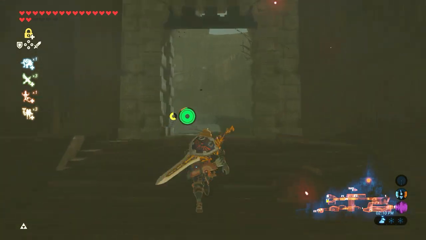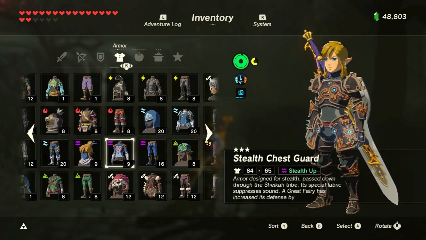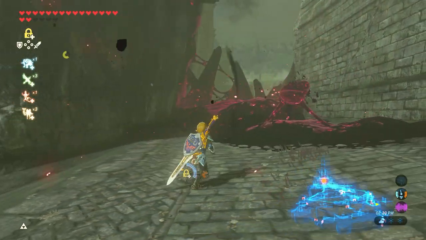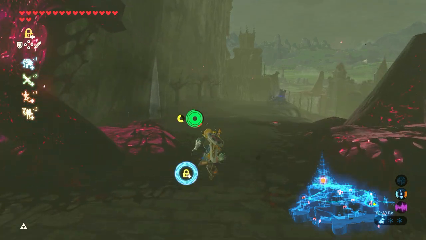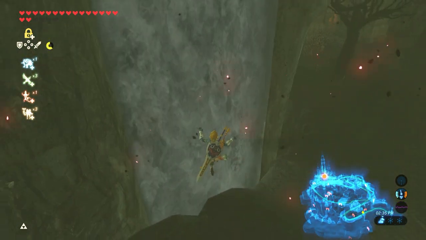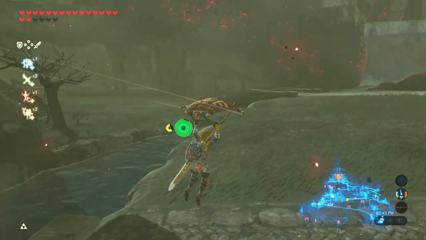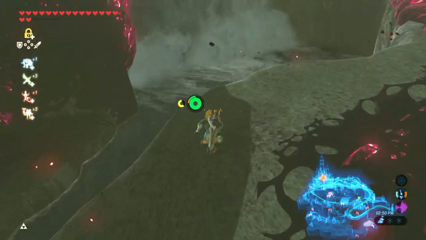There we go. Alright, for this next part, I'm actually gonna need Zora armor so we can swim up waterfall. Because, well, you'll see. One last look at Hyrule. And down we go. And up we go. Just gonna skip all this and go straight up the waterfalls.